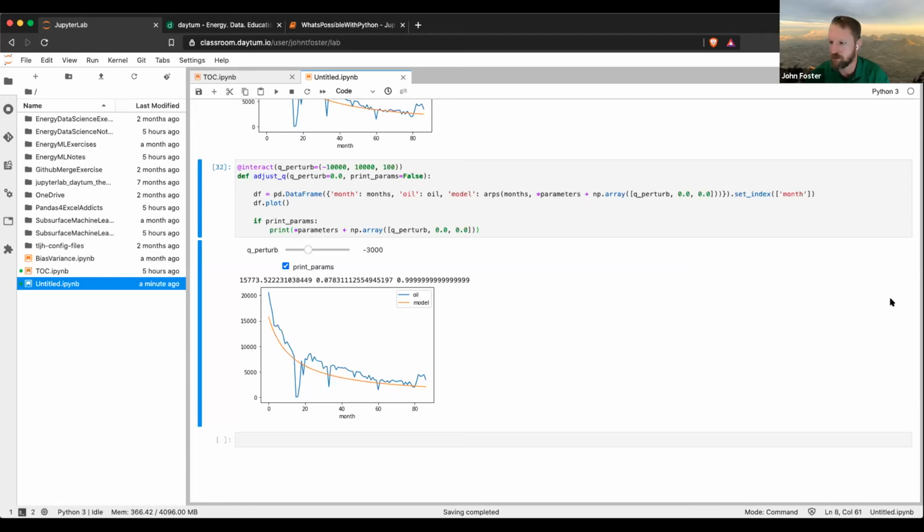When I make the request to connect to datum.io, you get a 403. My GitHub username. Well, you have to have been given permission to get to the classroom. So that's likely the issue there.